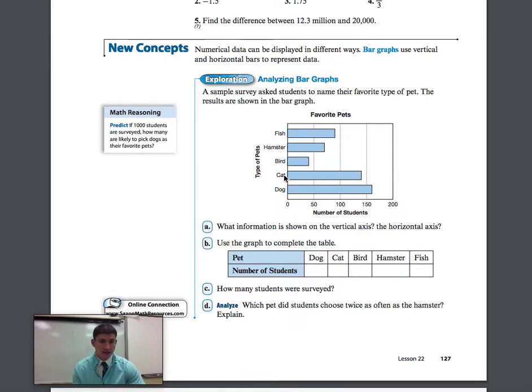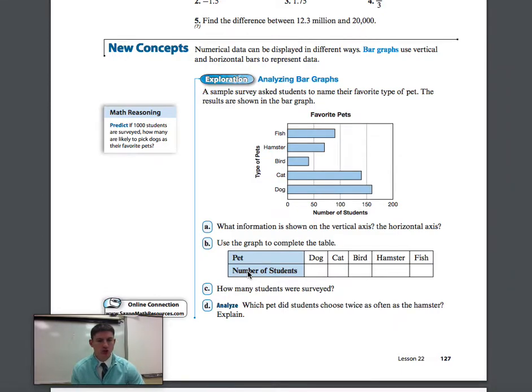For the number of cats, you're here at 150, back a little bit, maybe 140. For birds, you're not quite to 50, so maybe 40 birds. Hamster, you're at 50, 60, 70 people voted for hamster as their favorite pet. Fish, 50, 60, 70, 80, maybe something close to 90 as an educated guess. We'd obviously want our graph to be more detailed to show those points. You can make more educated measurements, but here's just the way in which you're going to have to use that skill of estimation in the form of reading a graph.